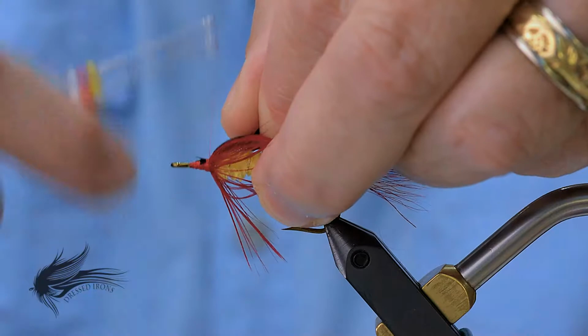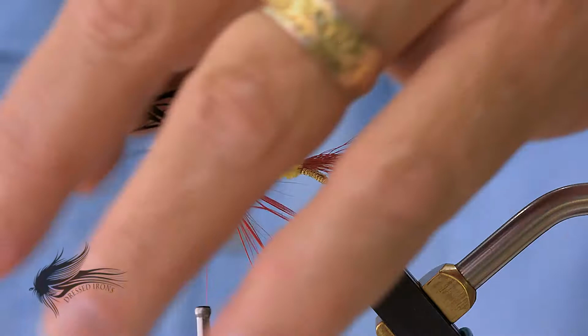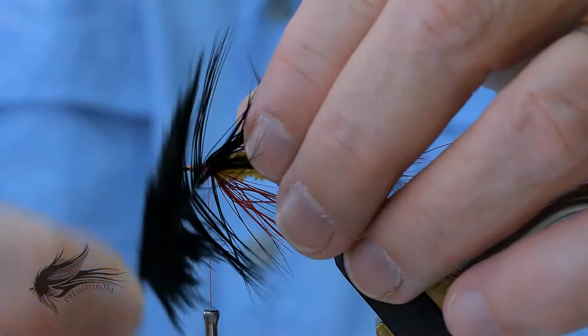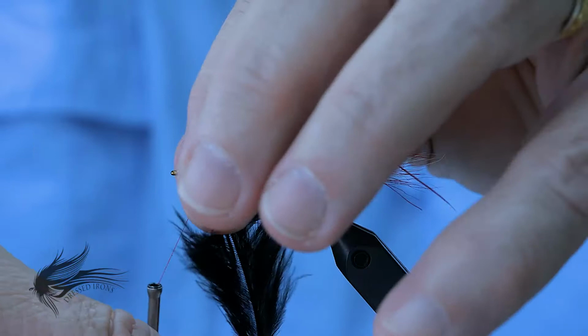I'm actually leaving my thread up here against the hackle where I tied that in, instead of moving it down to the head. The reason is, as I bring the hackle around, the thread will add a little bit of pressure to push the hackle up against the previous wrap. Nice little trick to keep these wraps from getting too separated and spreading out too far forward.